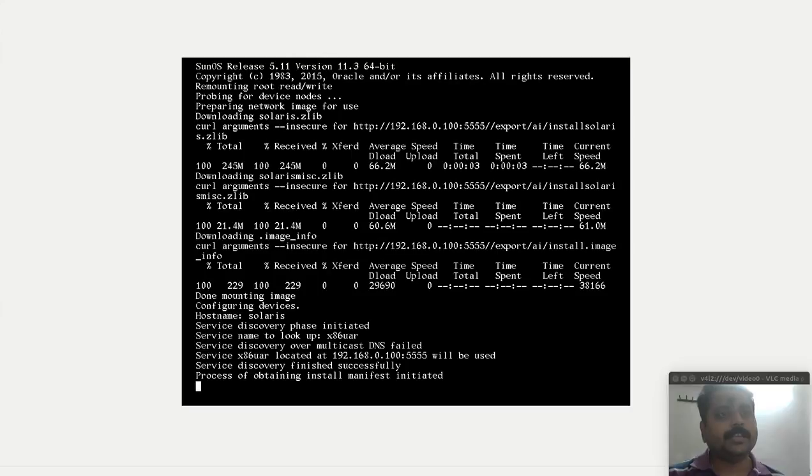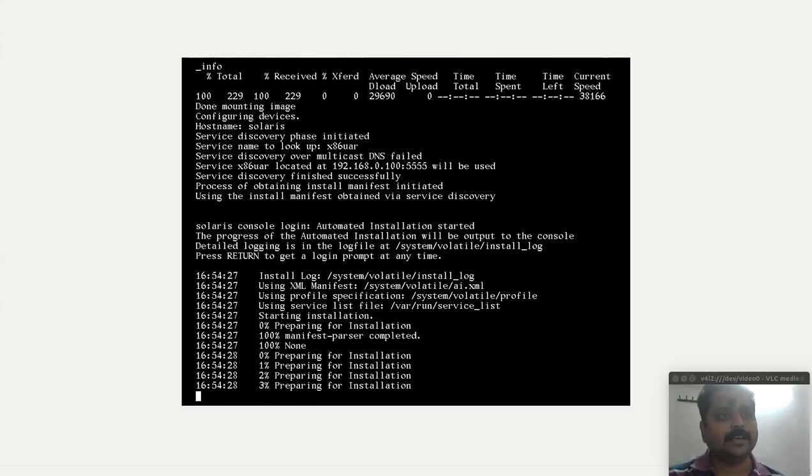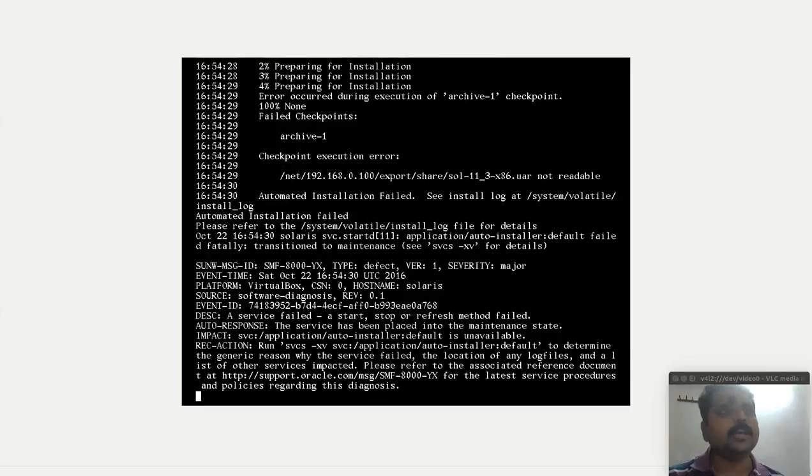You can see it's picked up the service correctly, and it has given us the shell prompt if you want. Okay, it gave an error that says it's not readable, export share. Let's find out.